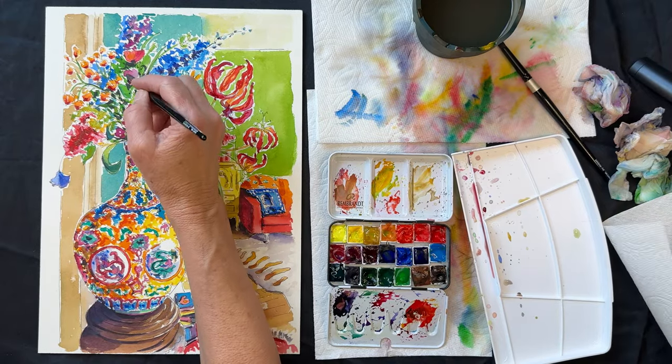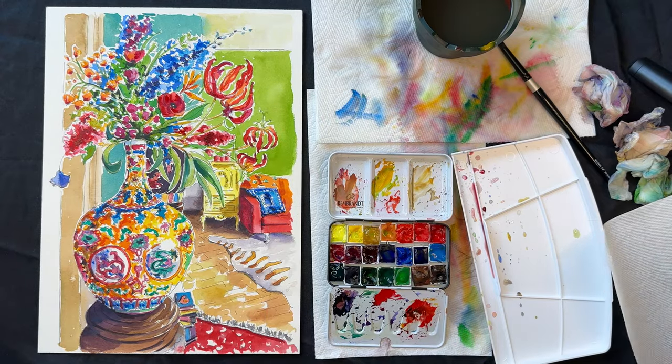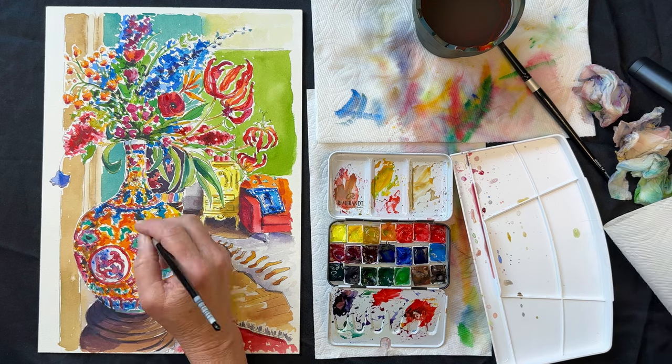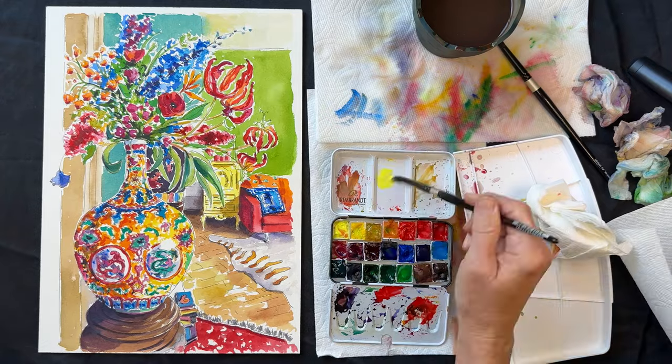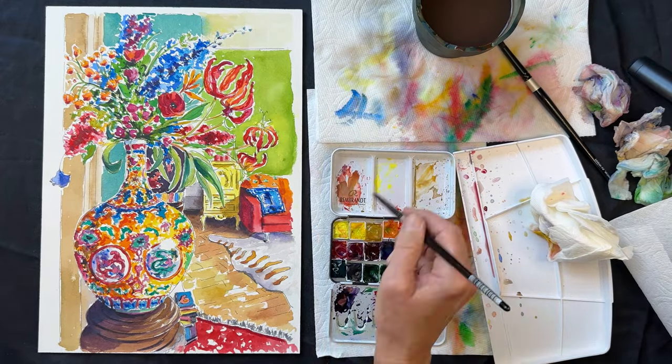I'm going to add some Madder Lake to the rug on the floor too. And I keep referring back to the reference photo and looking for cues of where there might be more darks added. I'm going to glaze a little bit of cadmium lemon onto that green wall for some extra glow.